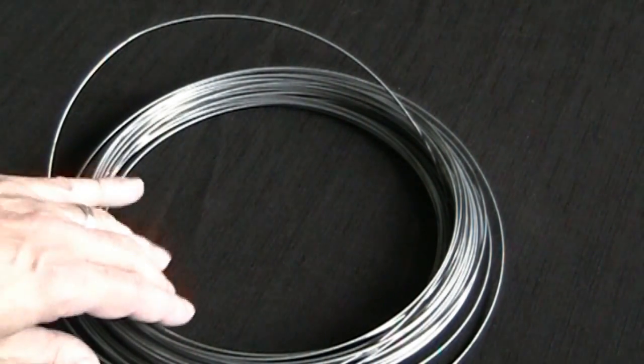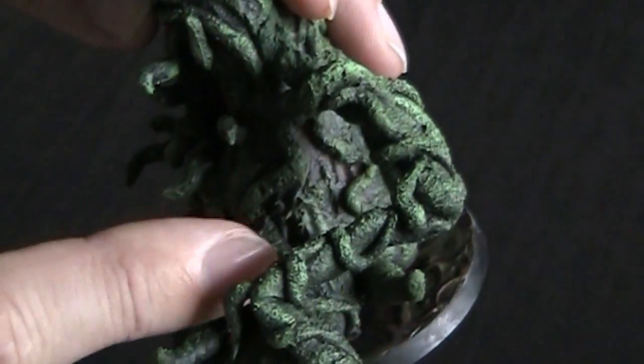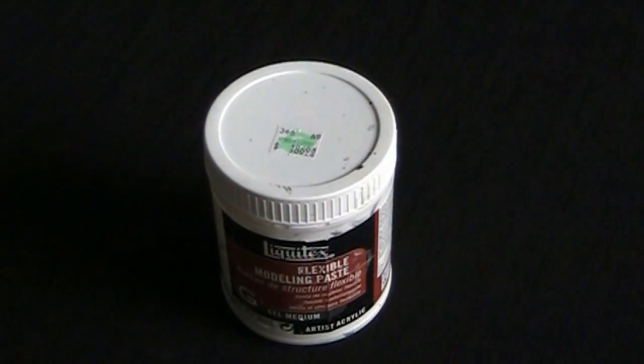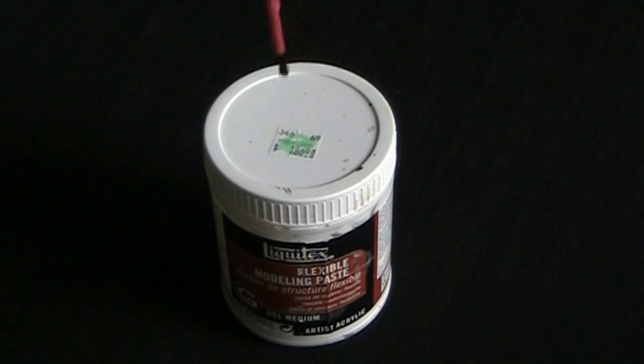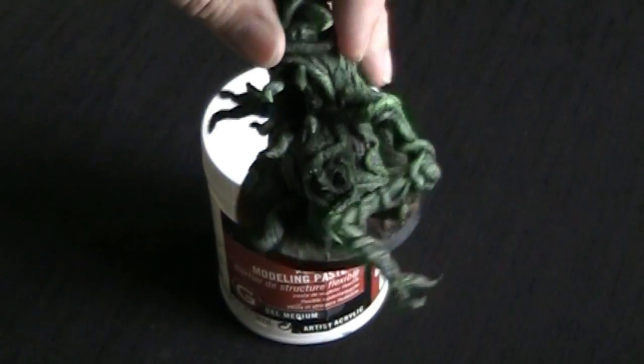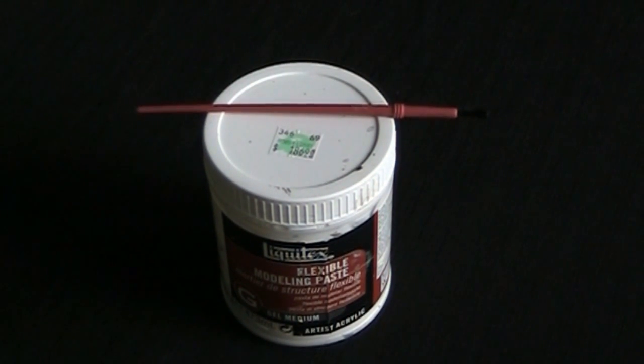Now, I also did an interesting thing with texture on the critter, and I'll see if you can see really close here. You can see it has some texture on it. What I did was I used my flexible modeling paste and I stippled it on. Basically you just stick the brush into the paste, and then when you put it on the model, you just dab it on like this. That gives that nice little texture, and you can do that for a lot of other things too. It just didn't make it look smooth, without me having to sculpt all that little detail on there. So that was a really nice and quick solution. So there you go.